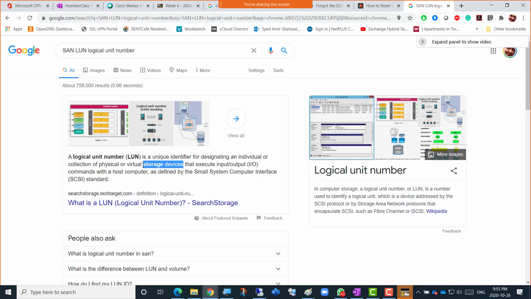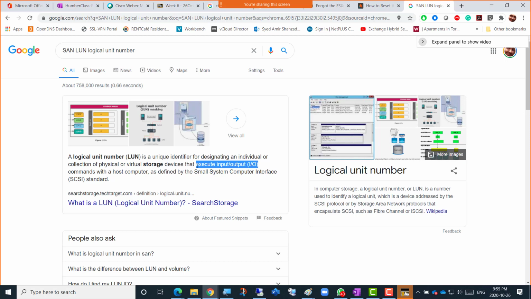So you identify physical or virtual storage devices that execute input-output commands with a host computer, as defined by the SCSI standards. It's just an identifying number of a physical disk or a virtual disk that executes reads and writes. So overall, that is there.